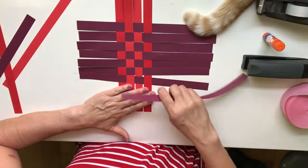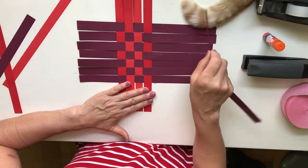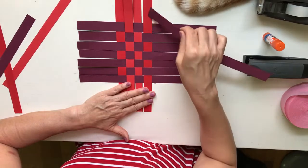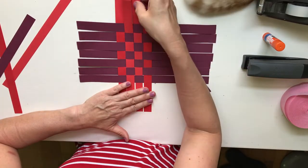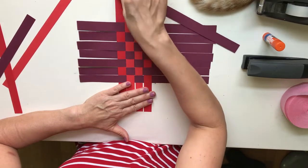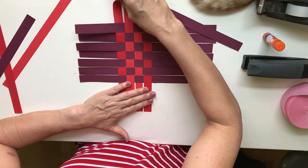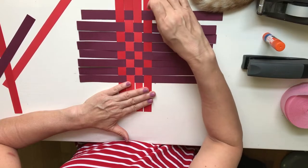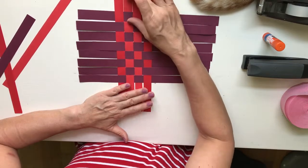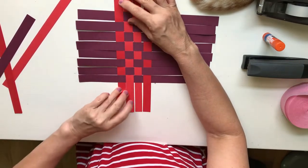1, 2, 3, 4, 5, 6, 7, 8. Last one of the maroons. Maybe I'll weave this tail in. What do you think of that? Okay, red, we need it to be maroon, so it's going to go over. Under, over, yikes, under, did I do it? Certainly did. Okay, and I'm trying really hard to keep a good length going here.